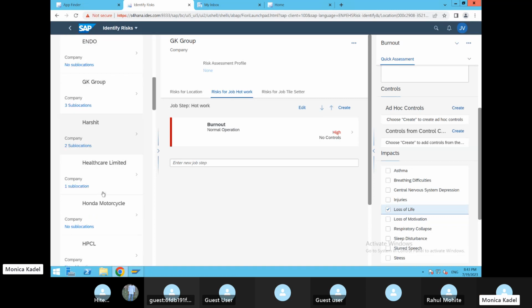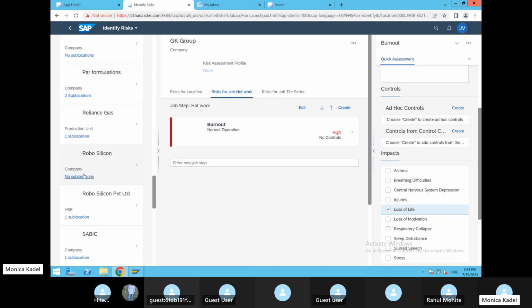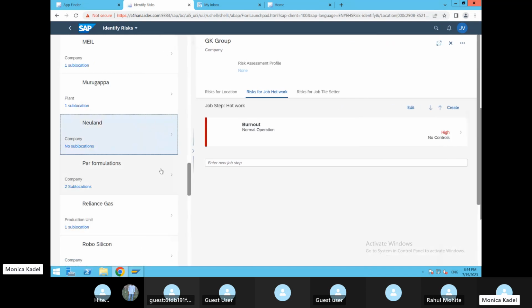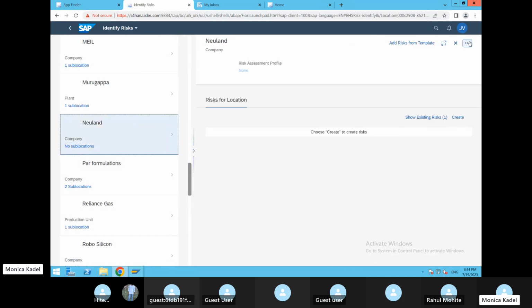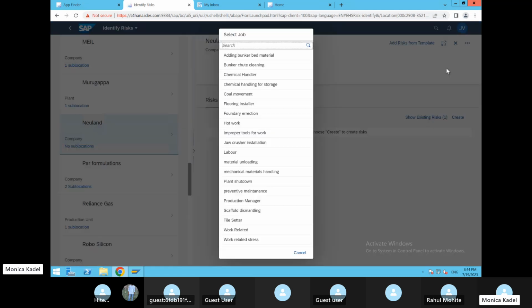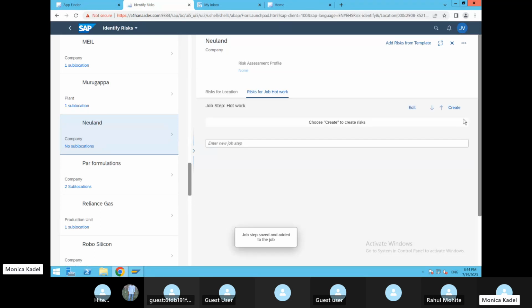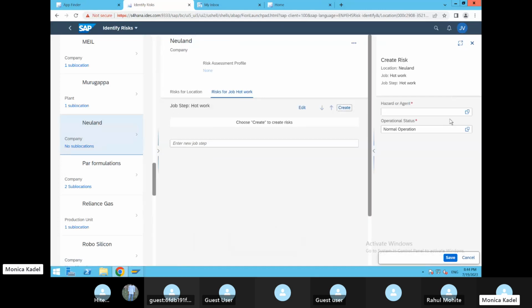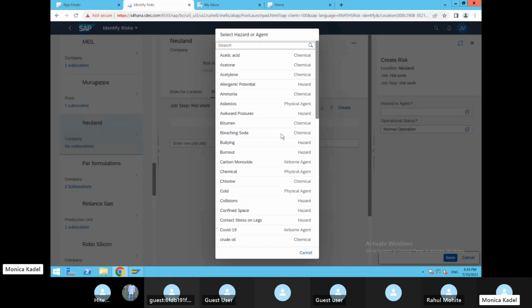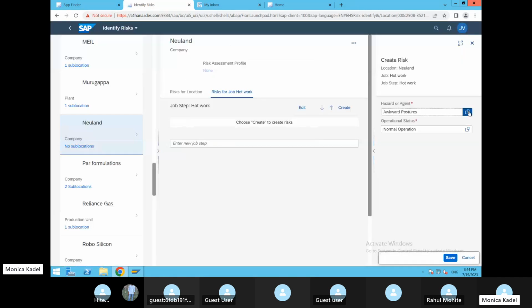Now let's select. I hope I have selected new line only. Okay, let's try again. Go to identify risk. Again, I'll select the same job. Location and job should be same, which I have mentioned. Okay.